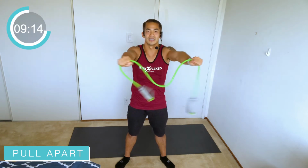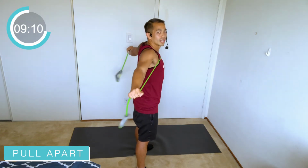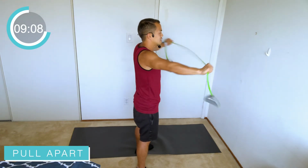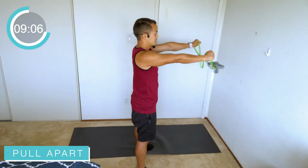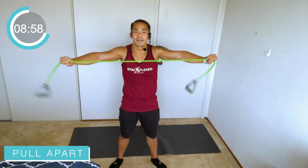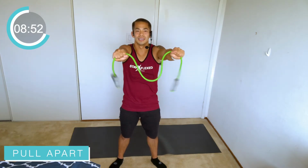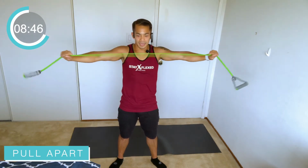30 seconds. Again, you're pulling apart. Trying to get those arms almost straight here, okay? Squeezing those shoulder blades. Right there, okay? Opening up that chest. Pulling that band apart. Stretching that band out. Good job, everyone. Keep going. Keep it breathing. Feeling it. Feeling it in the upper back here.